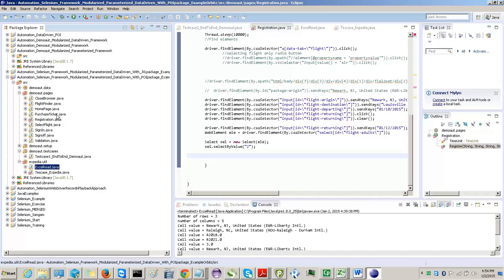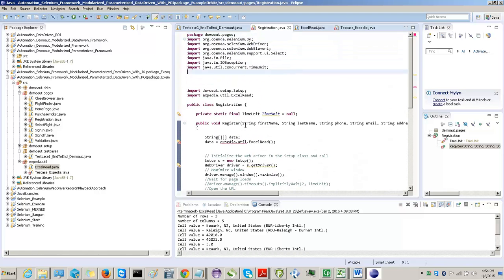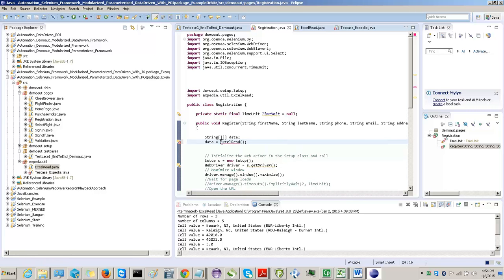You can still read, but right now we are dealing with the Apache POI. I don't want to make it complicated. So here in the registration, you cannot read the Excel read directly because it stays in a different package. But what is this registration? Registration is related to nothing called demo AAT registration.